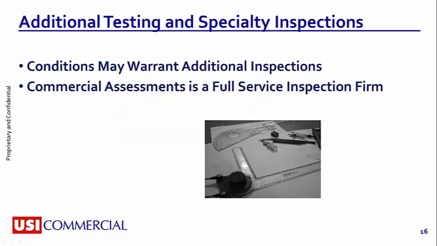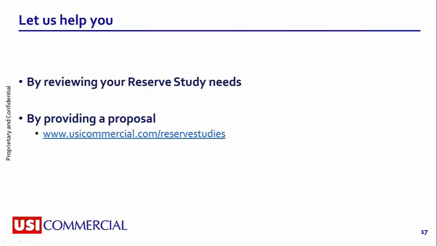If necessary or requested, USI Commercial can provide additional services for evaluation at competitive rates for conditions that may require additional inspections. These can include, but are not limited to, transition studies, engineering studies, phase 1 environmental studies, just to name a few. USI Commercial is a full service inspection firm capable of providing evaluation to handle most community needs. If there are any questions, please feel free to type those in now and we can answer them.